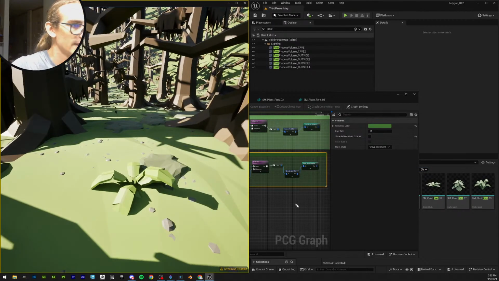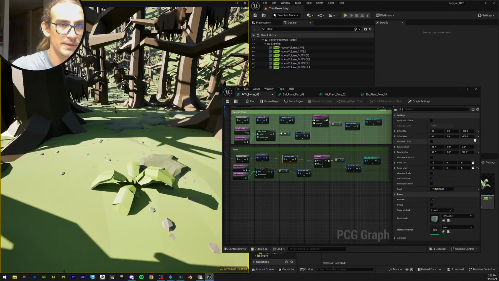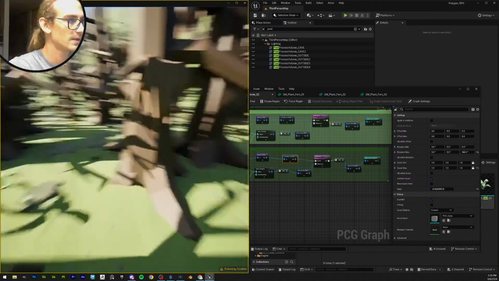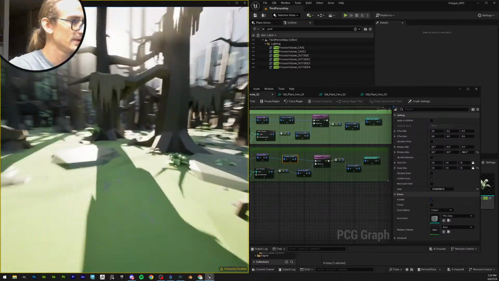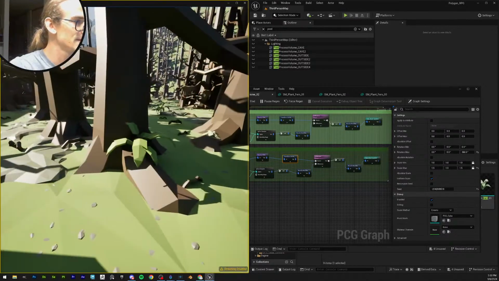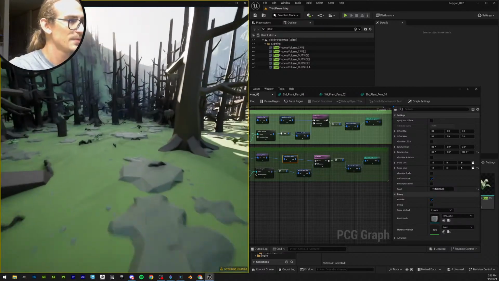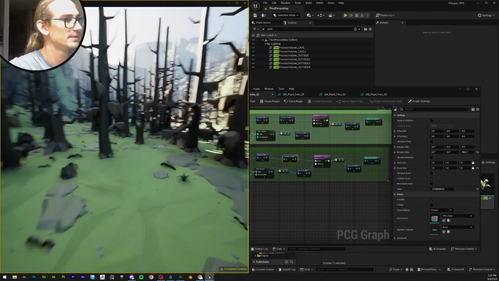These ferns I would like to push up. So to push them up, I like to go to transform points, and there you go. Let's just reset the transform, offset, and max. Boom, so they go up. Now we can see what's going on. Yep, we have that. We have this other fern. We got some ferns growing on top of the trees, which is not that bad actually. We got some ferns just scattered procedurally around the environment.